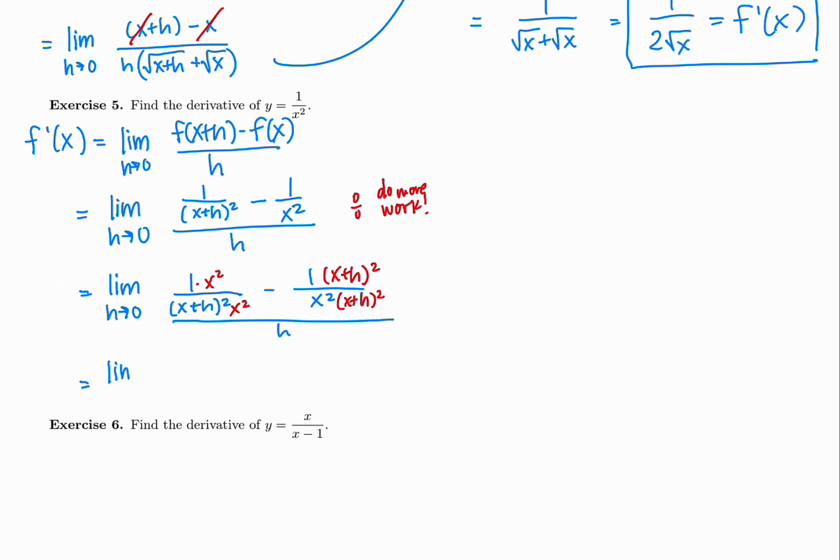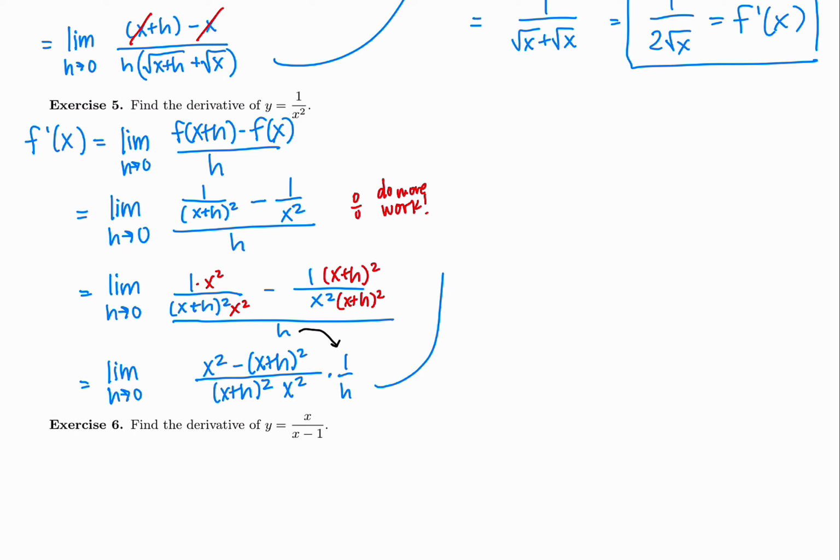So this is the limit as h approaches 0. I can combine the top now. This is x plus h squared times x squared, and I have x squared minus x plus h squared. And then one thing I'm going to do real quick, I'm dividing by h. That's the same thing as multiplying times 1 over h. That just makes life a little bit easier for me without having to write so much mess anymore. So that's like multiplying that whole thing by 1 over h. All right, we still need to do some algebra. I'm going to multiply out that numerator and see if things clean up, which hopefully they should if we've done things correctly.